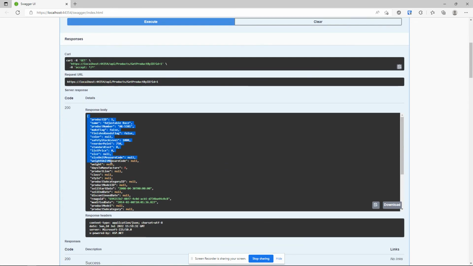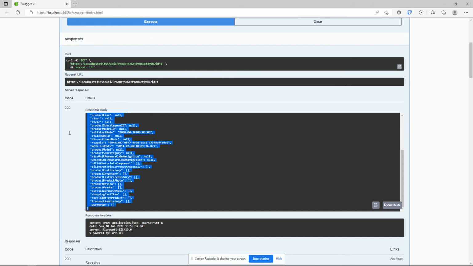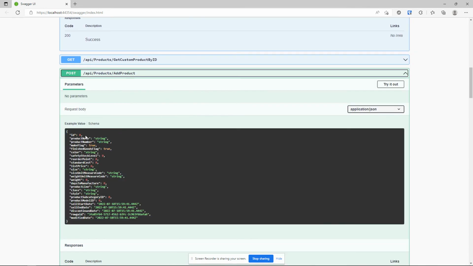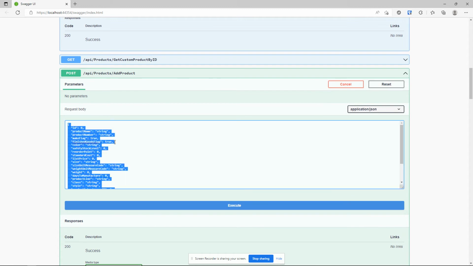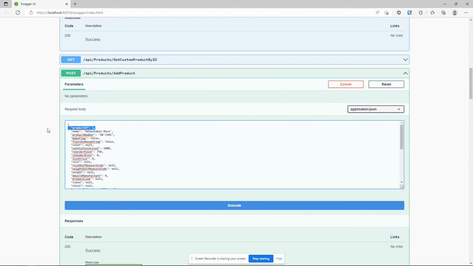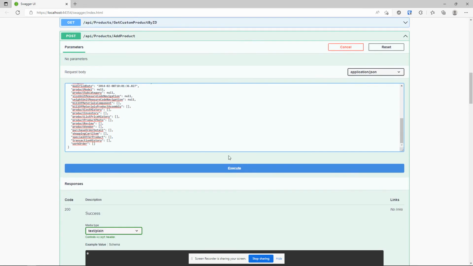So I'll just copy this one, and then we'll come to AddProduct. Here I'm going to paste this. I'm going to remove the ID part, and I'm also going to change this because this is ProductName. Remember, ProductName. And then I'm going to change this to _5 and the number also to 5, and then this RowID I'm going to change too, because they are unique, so it doesn't allow me to create a product if they are the same. So now we'll see if this works.